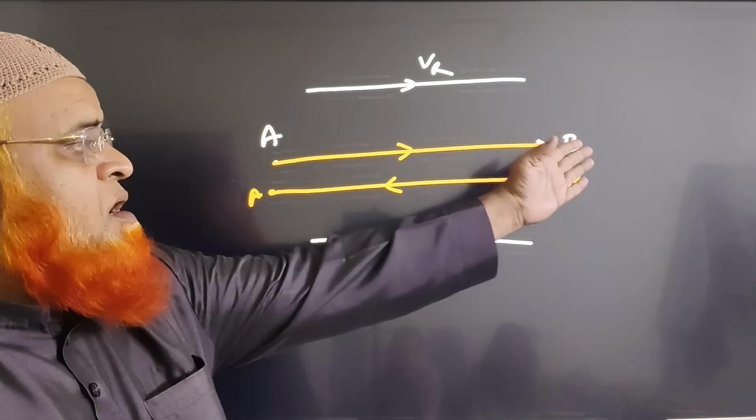You have to find out what is the total time taken by the boat to go downstream from A to B and upstream from B to A. That is 8 kilometers and 8 kilometers, totally 16 kilometers it has traveled. Then, for that, T net is equal to 8 by 8 plus 4, plus 8 by 8 minus 4.